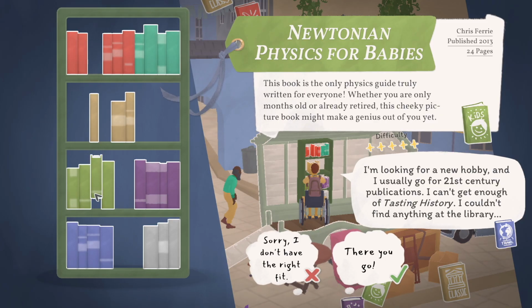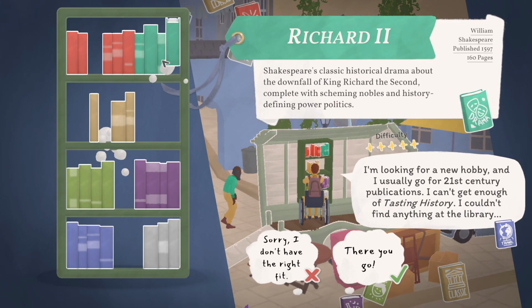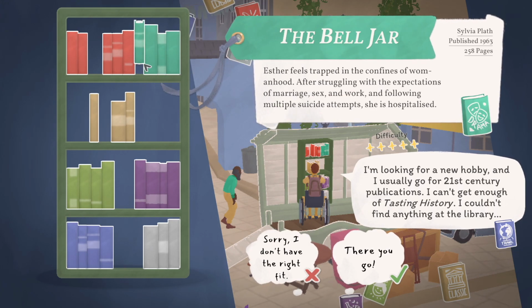This book is the only physics guide truly written for everyone. Yeah, I don't know about any of this. Maybe she would like some history, some poetry from... No, because she's 21st century publications. And who wants to recommend The Bell Jar to anybody? Why would you do that to somebody? You know what I mean?